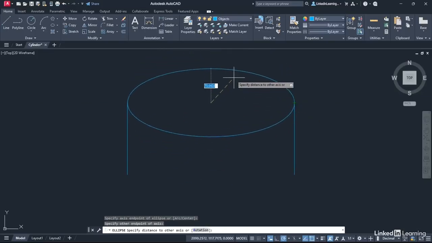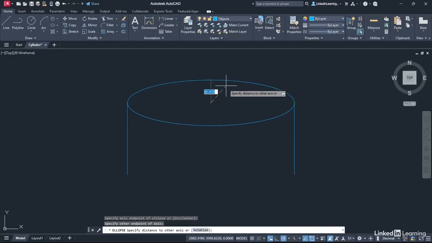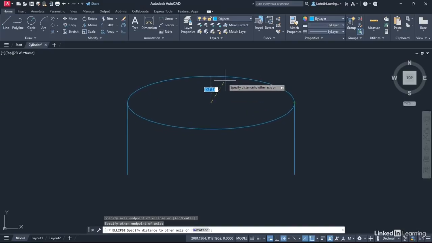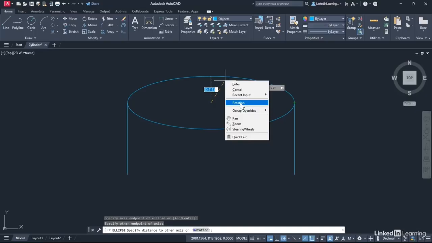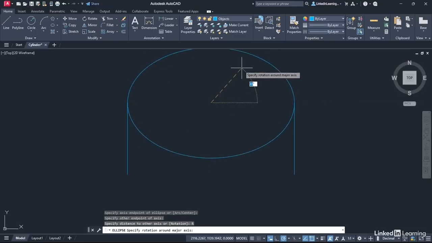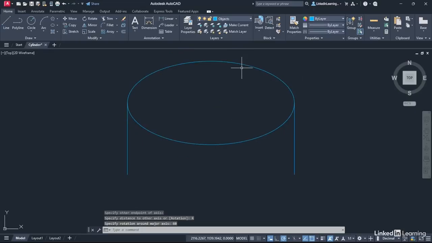As you move the mouse, you'll notice you are rotating the top of the cylinder. If you right-click, you can specify rotation. Click on rotation. The rotation we need is 60 degrees around that horizontal axis that we've just placed. If you imagine a circle on that horizontal axis and you're rotating it about that axis, that's basically what you're doing with the rotation part of the command. We need 60 degrees, which is basically an isometric angle, either 60 or 30. Press Enter to confirm. And there's the top part of your cylindrical disc.